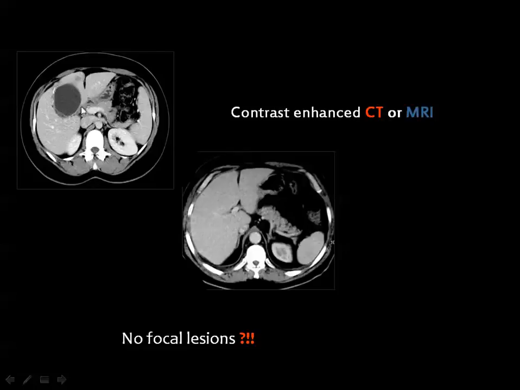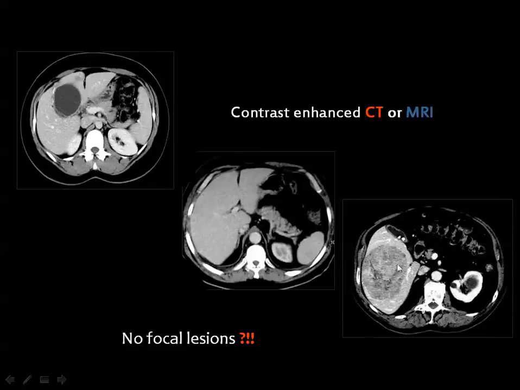Then if you look at the liver and you see a lesion which is containing water or fluid, this is known as a cystic lesion, and a lesion which is containing solid material like this is a solid lesion. In the lecture of hepatic imaging, this is a very important diagnostic finding in order to identify or to diagnose hepatic focal lesions. You should first identify whether the lesion is containing fluid or the lesion is made of solid material.